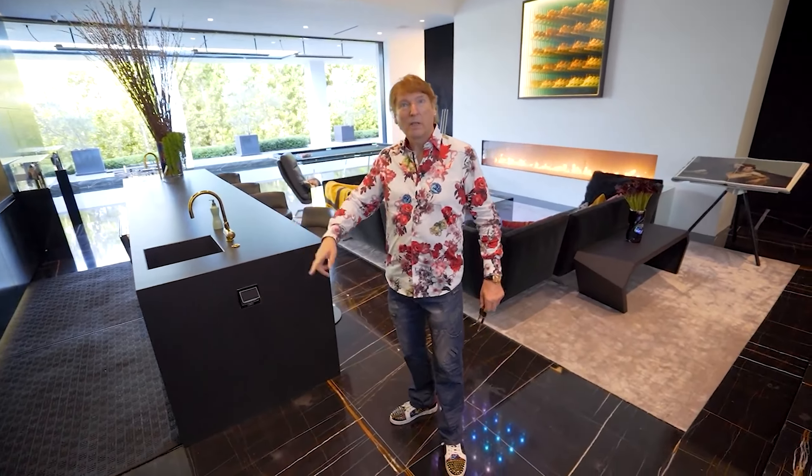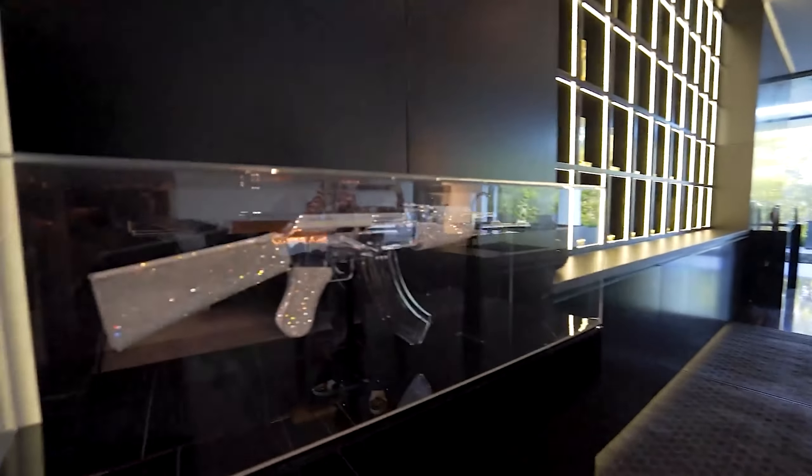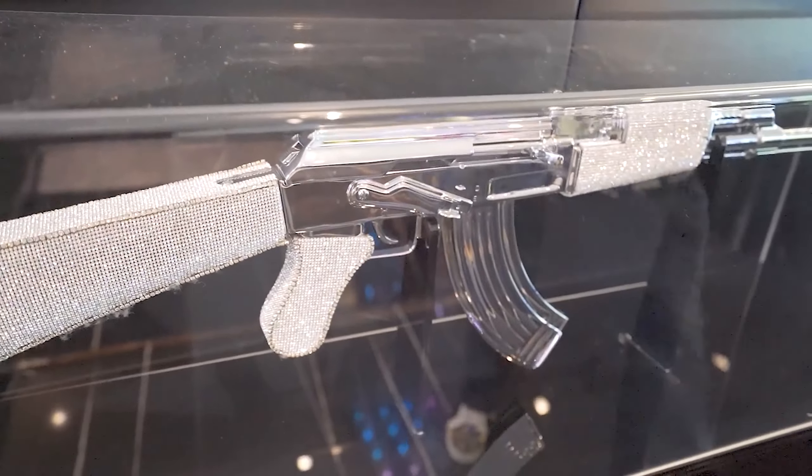He also has a display case of AKs — some real, some not. So does that mean when people come to collect the millions in debt he owes, he just breaks the glass and pulls out a diamond-encrusted AK to fight them off? The more I find out about Nile, the more he seems like just a super villain — and I love it. 'Some of these AKs are real, Mr. Bond. Your task is to find the correct one to break out of the red room and save Miss Moneypenny from drowning in the sensory deprivation tank. I'll be upstairs watching TV.' Nile is very quickly becoming my favorite character in the cinematic universe of my YouTube channel.